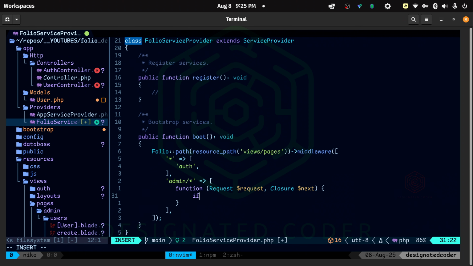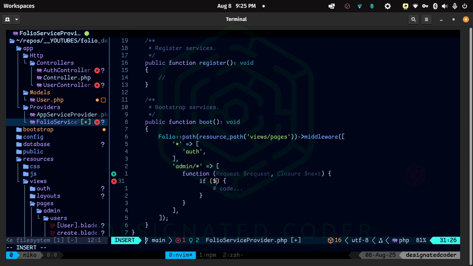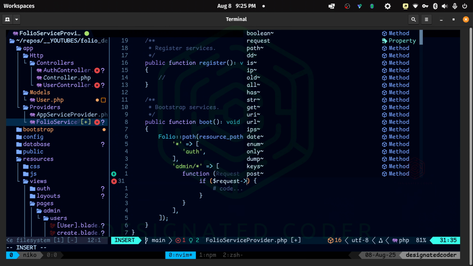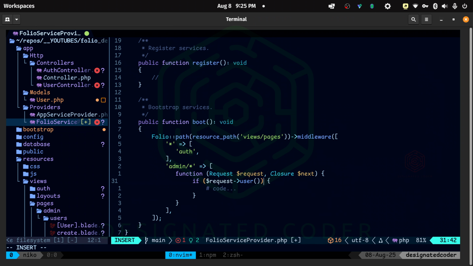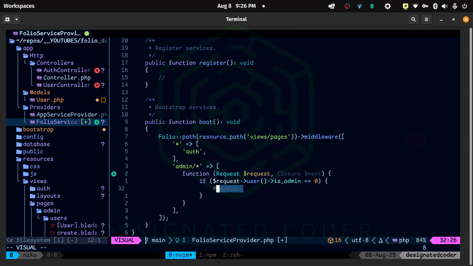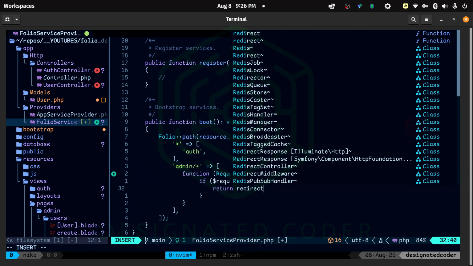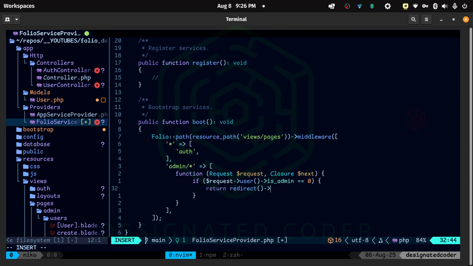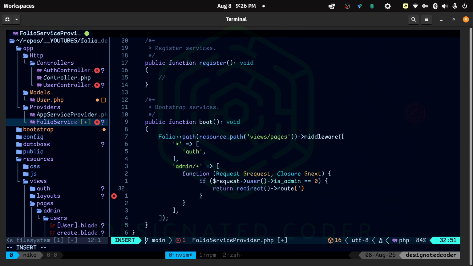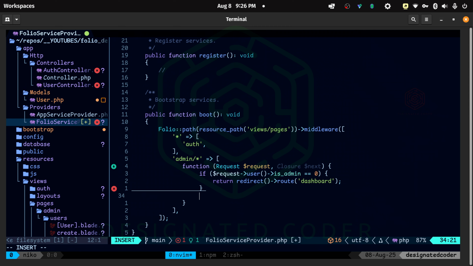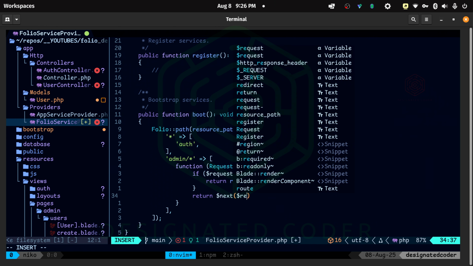Here we can do an if statement, and then we can say if request user is_admin equals 0, then what we can do in this case is return redirect to route dashboard. Else we'll return the next request.